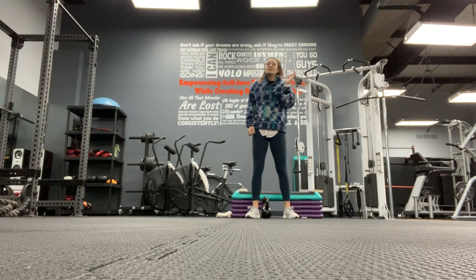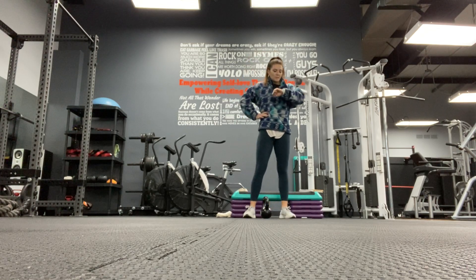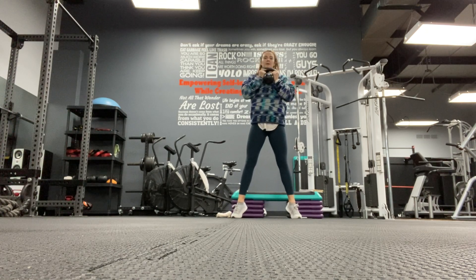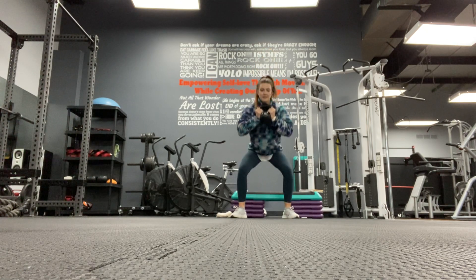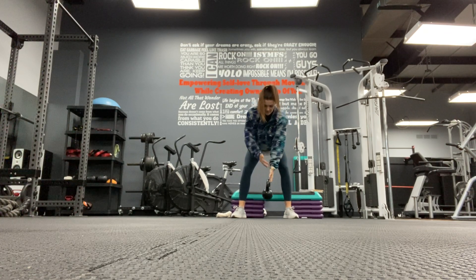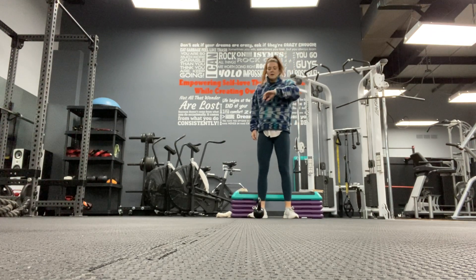Good. We have 20 seconds rest. Now we're going to do eight reps. The amount of time it takes us - that leftover time is the time we get to rest. Three, two, one - squat: one, two, four, five, six, seven, eight. Grab your weight - row: one, two, three, four, five, six, seven, eight. Row: one, two, three, four, five, six, seven, eight. About 20 seconds rest.